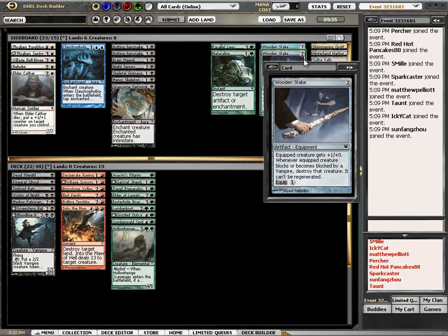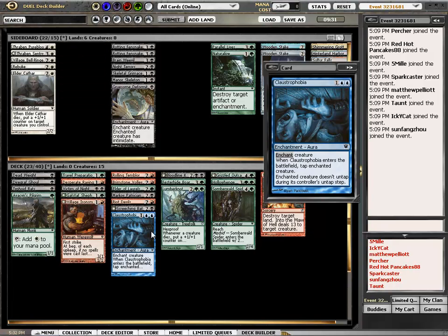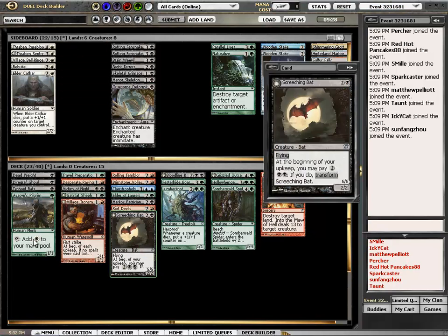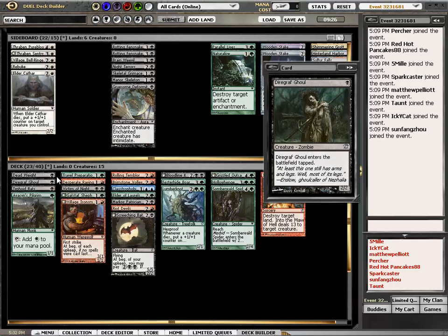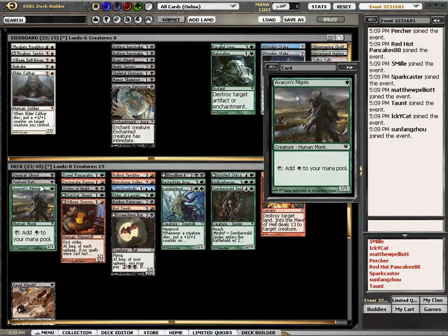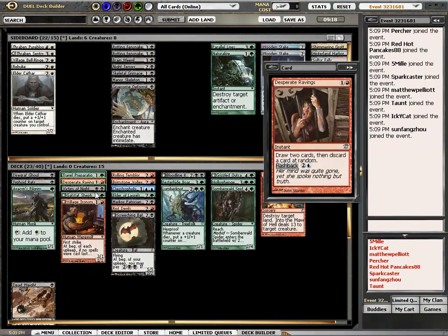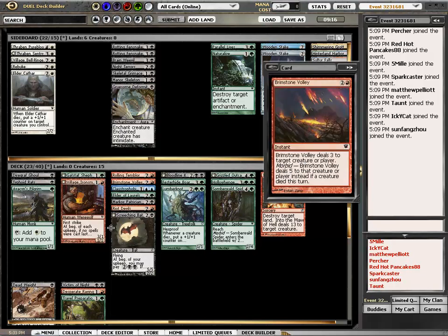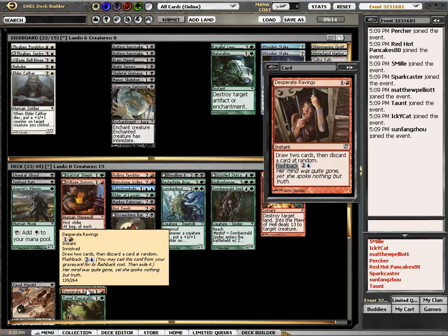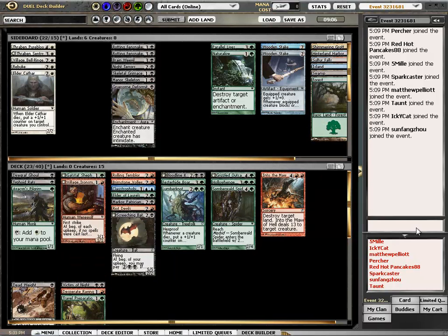So 22 cards, 23 cards, 15 creatures. That's a good creature count. I have a decent early start here. This Desperate Ravings might be the worst card considering what the deck looks like.